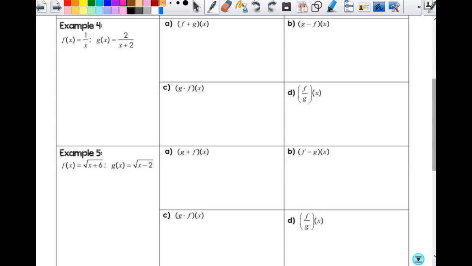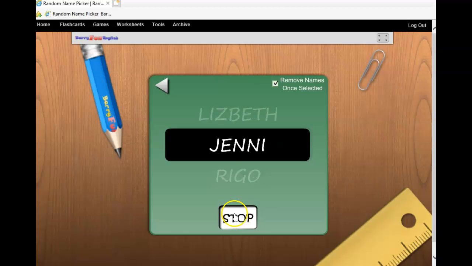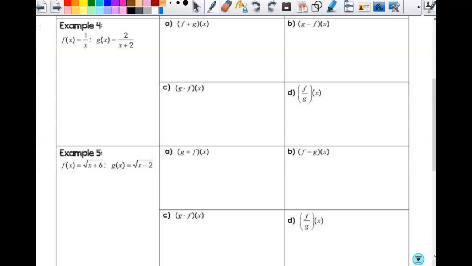It's just domain. All right, let's see what your... All right, Rigo, what did y'all decide at your table for the first one? Set of all x's. Okay, good. Such that x cannot equal 0. Okay, do y'all agree with that? Okay, yeah, Rigo agrees with himself. All right, what'd you get for the second one, Rigo? Good. All right, y'all agree with both of those?